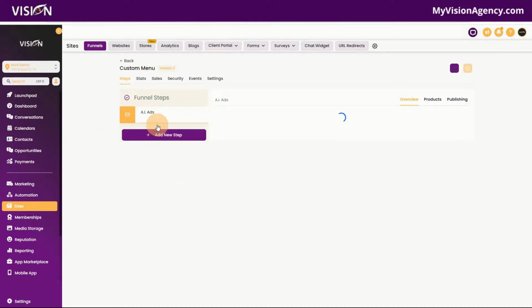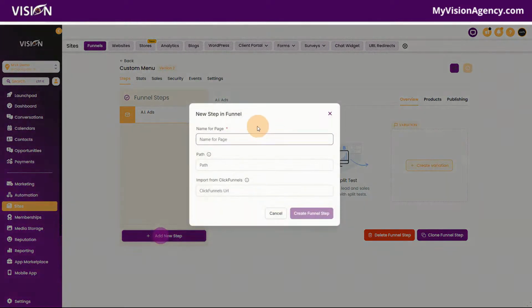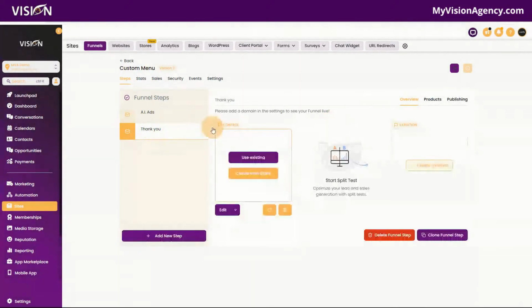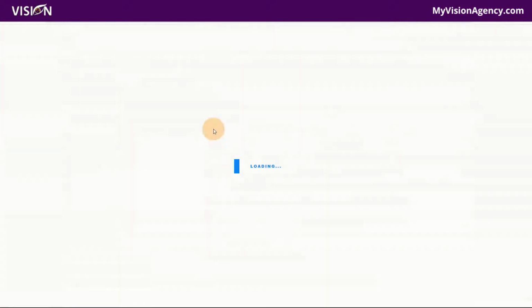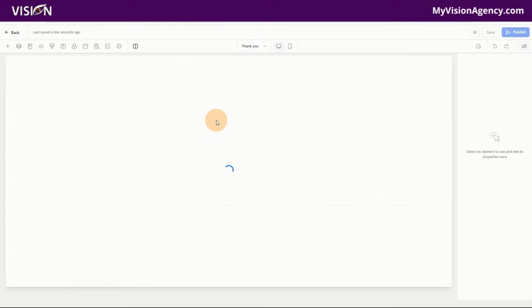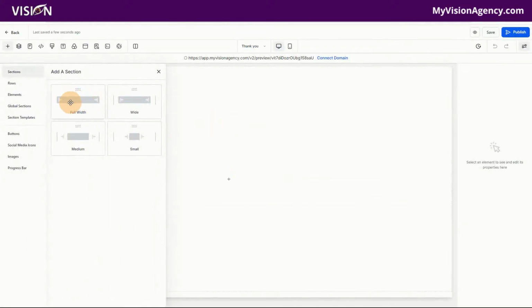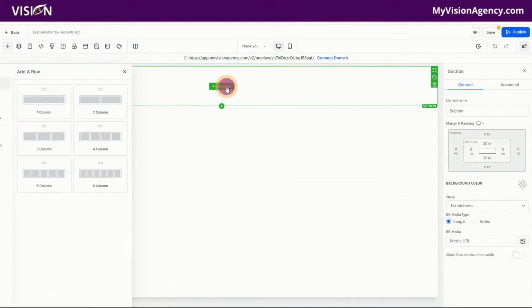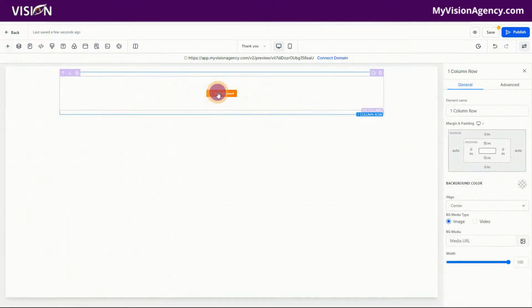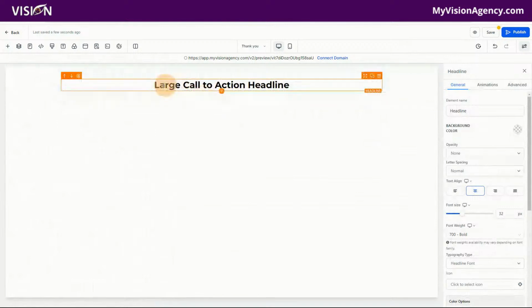Let's just get out of here. And here we're going to add a step, and this is going to be thank you. And we could add our path here. So we'll just say thank you as our path. So you can see this is basically a funnel inside of your SaaS dashboard. Okay, so it's really all that we're creating here. So let's say this is our thank you page. Let's go ahead and just put a big old thank you so that we remember.